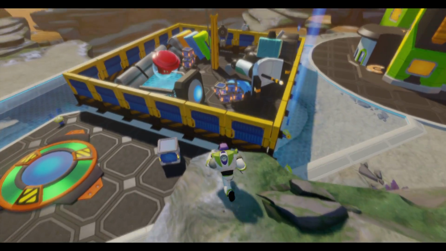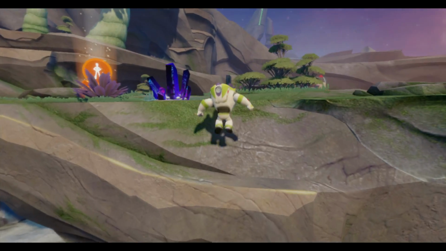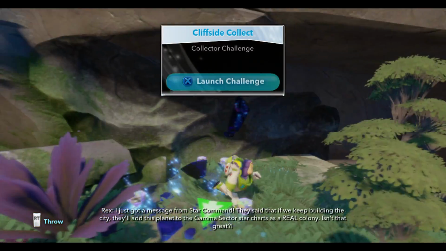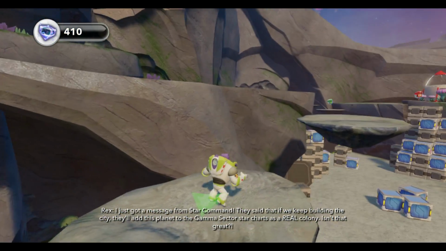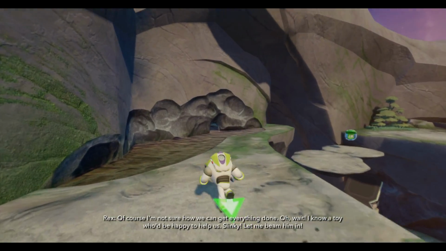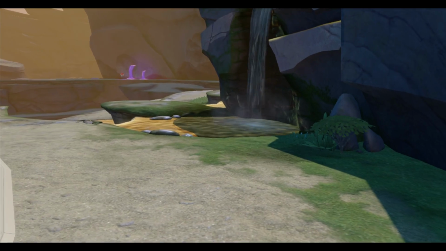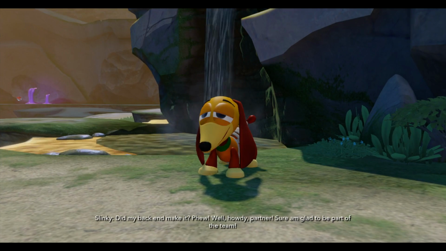Oh, sorry. Oh, what's this? Dolly hair. That's what I always wanted. I'm a pretty girl now, Daddy. Whoa, okay. Building the city. Cool. We're building a colony, guys. What's this? Toy Story Alien Townsperson Toy Pack. Sneaky! Well, howdy.